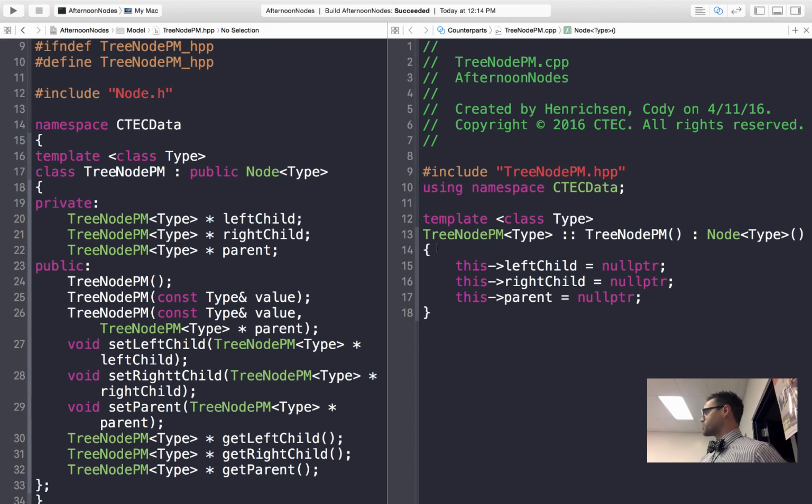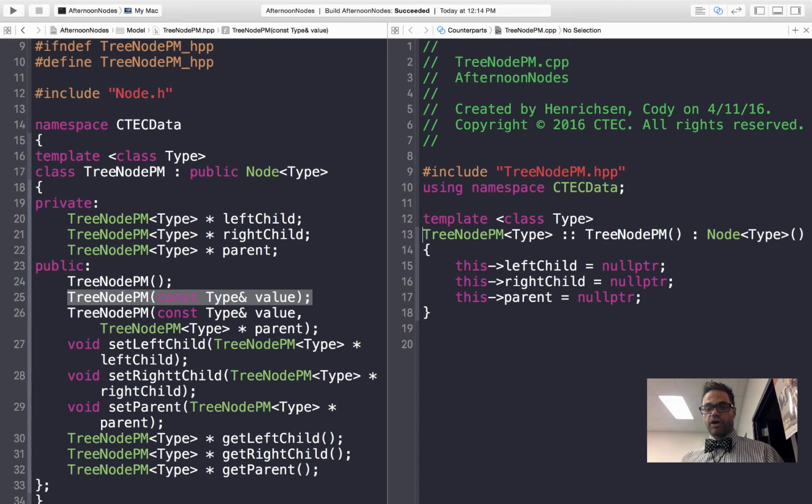Now in C++, I can't call constructors within constructors like I can inside Java and Swift. So I can't just refer to this default constructor and call it all the way through. So I'm going to have to use those same 3 lines of code inside all my other constructors. So we have 2 more constructors to write. And so we're going to write this next constructor that takes a parameter. And then we're going to review how to call a parameter constructor with this.